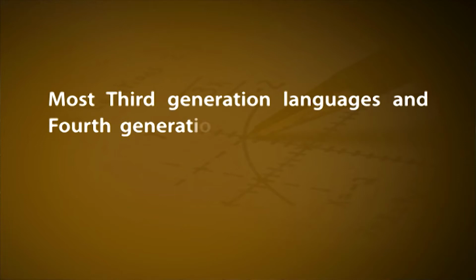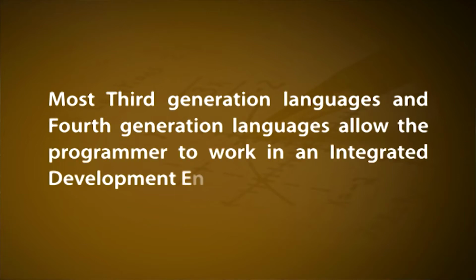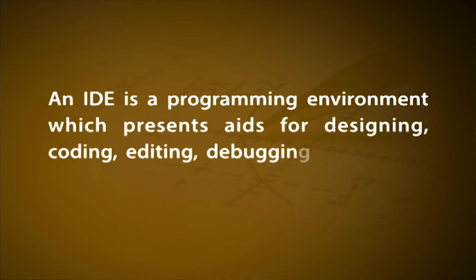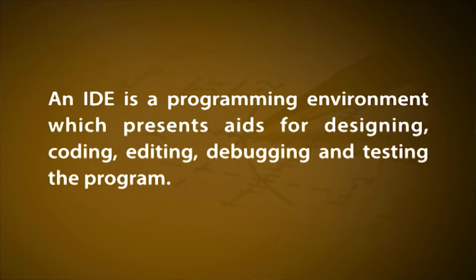Most third generation languages and fourth generation languages allow the programmer to work in an integrated development environment, or IDE. An IDE is a programming environment which presents aids for designing, coding, editing, debugging and testing the program. Fourth generation languages also include authoring environments for creating multimedia applications, computer-based training programs, web pages, etc.